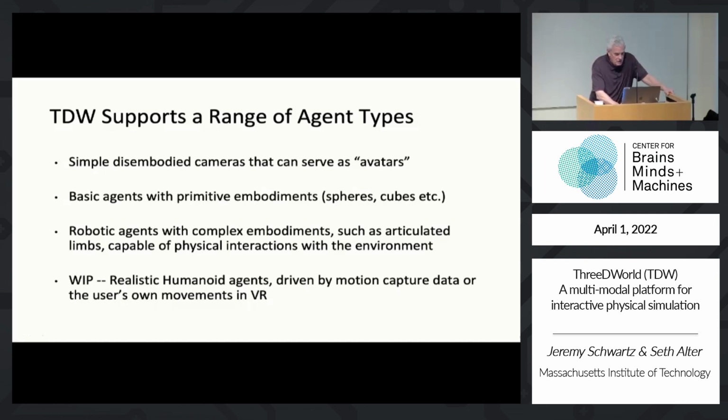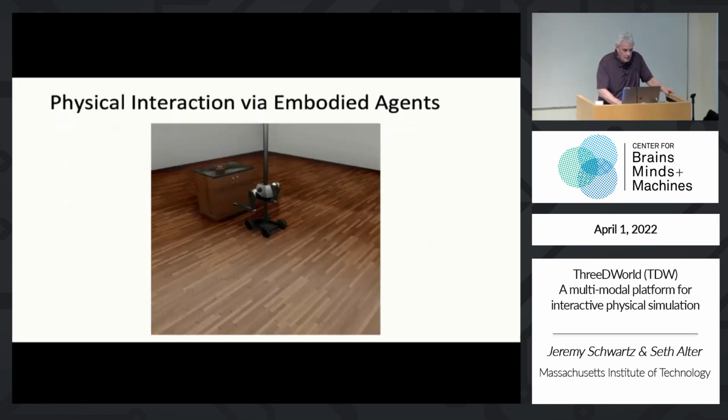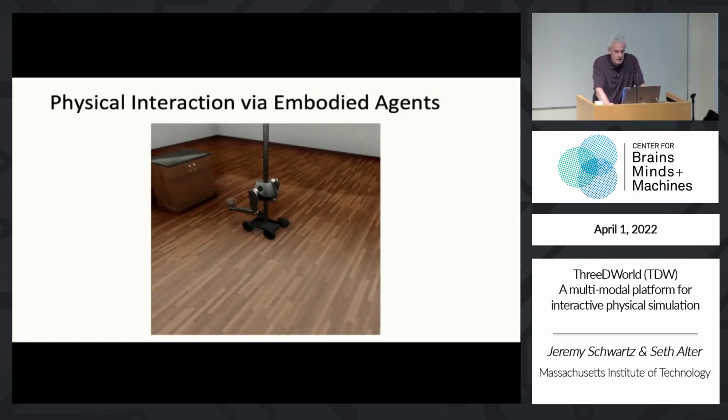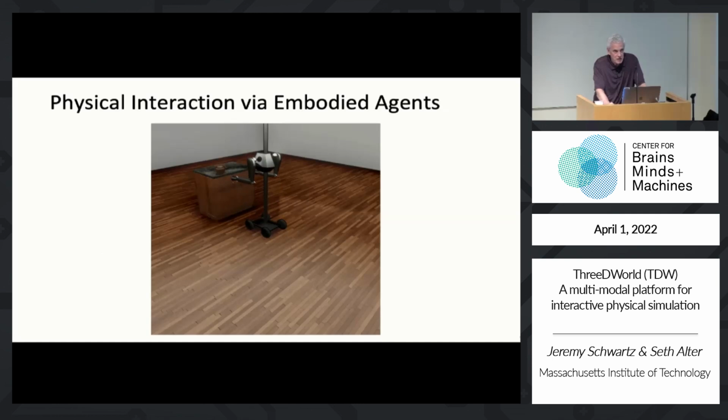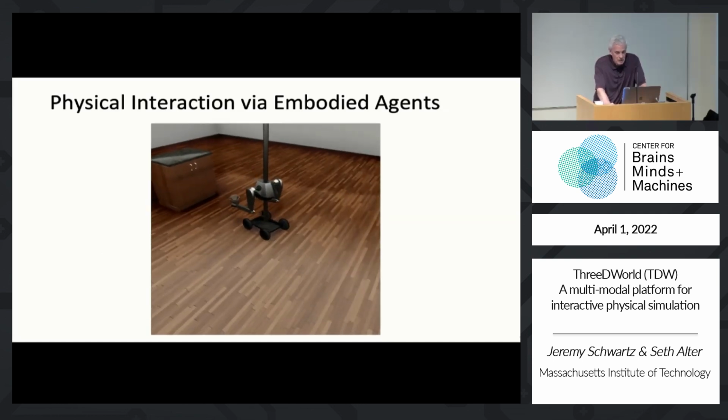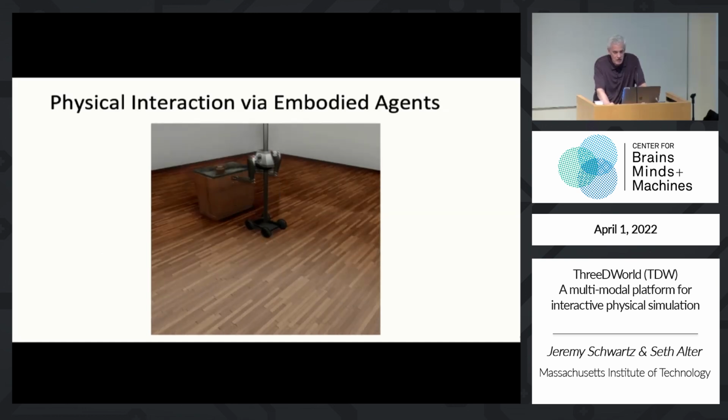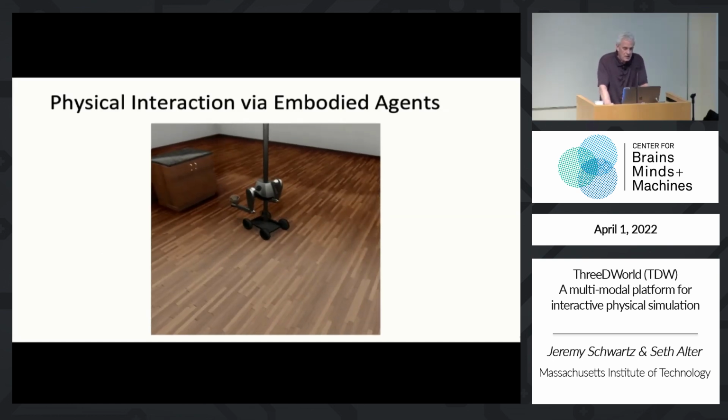So let's take a closer look at this agent-to-object physical scene interaction, where these more advanced types of embodied agents physically interact with the environment. In embodied AI research, it's especially important that embodied agents have physically mapped action spaces that allow them to interact with the environment, effectively changing both object and scene state. To that end, in TDW, we have Magnabot, a robotic agent with articulated arms that terminate in 9 degrees of freedom magnet end effectors.